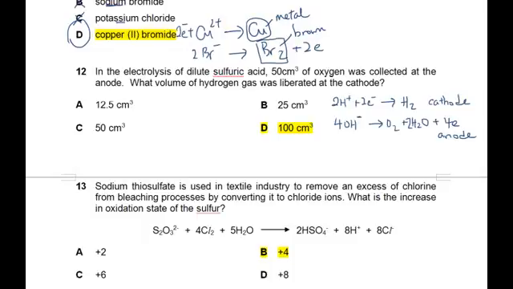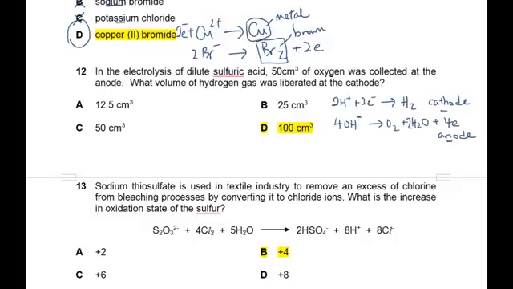When you are doing electrolysis of dilute sulfuric acid, you should know that effectively we are doing an electrolysis of water itself, because SO4 2- you cannot discharge, and we are only dealing with H+ and OH- from the water and from the sulfuric acid respectively. I've written down these two equations here. At the cathode, H+ gets reduced to give H2, and at the anode, OH- is transformed into oxygen and water.